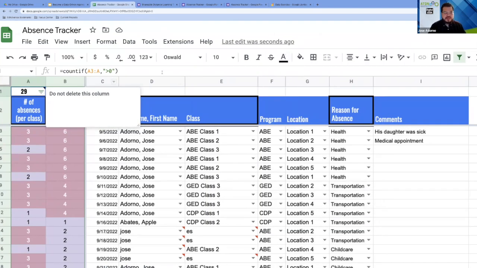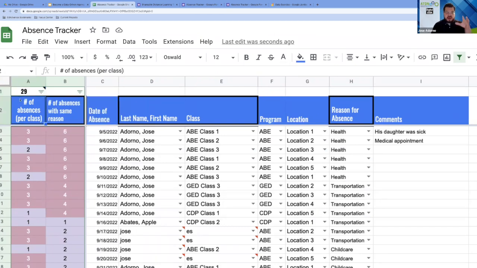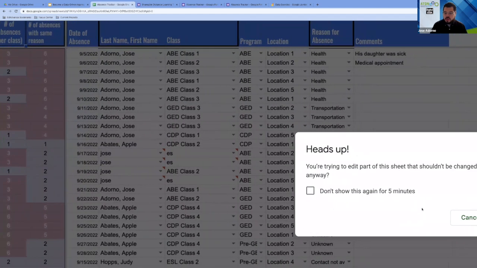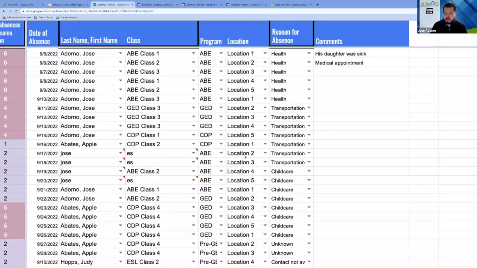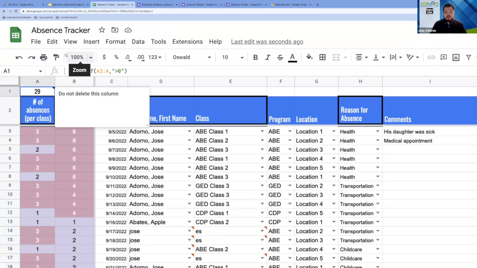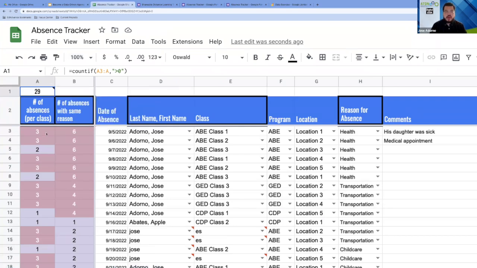Okay. There you go. So right now I have filter on, right? So I'm filtering the actual data that it's being put in. I don't want to do that, so I'm just going to click on filter again. It's giving me a warning only because once I share this out, you guys have the opportunity to edit this, but it won't have the cells protected. So anything that has a formula, if I try to delete it, it'll give you a warning that this is something you might not want to edit. You still want to edit, and you just say yes or no.